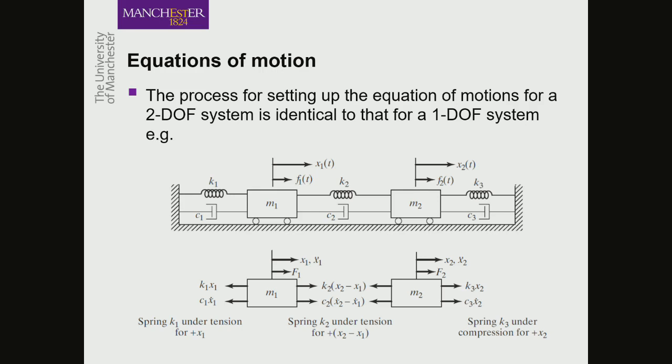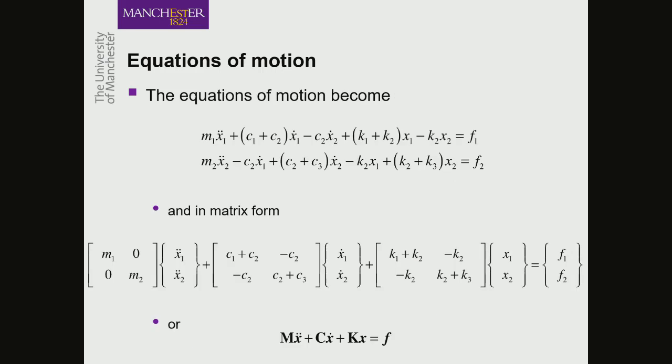The next step, you just need to write the equation of motion for M1 and M2. Because this time you have two masses, M1 and M2. So what does it mean? You just need to consider Newton's equation of motion, F equals ma, and put the forces in a good order with the correct sense. When you do that, you will see that you get two different equations. The first one is for the displacement of M1, and the second one is for M2.